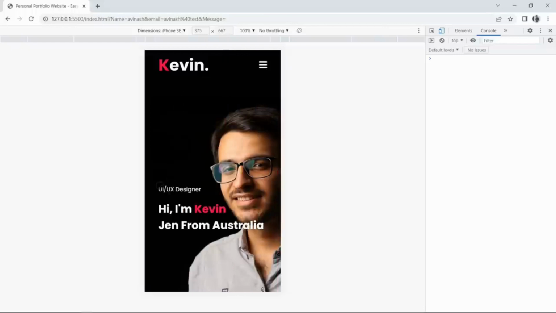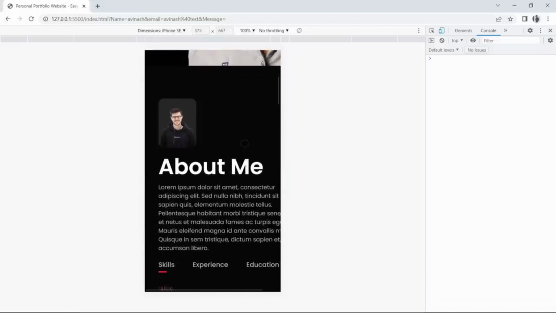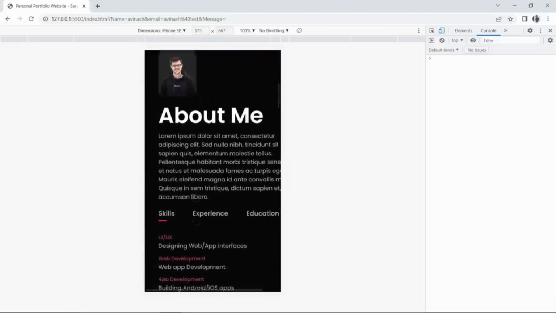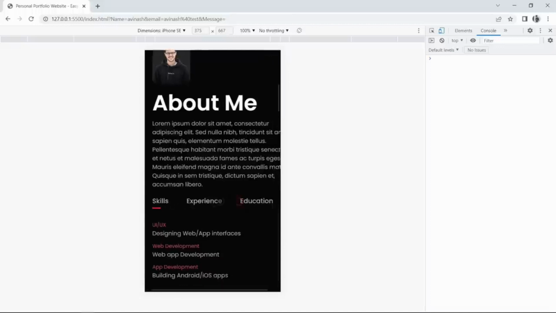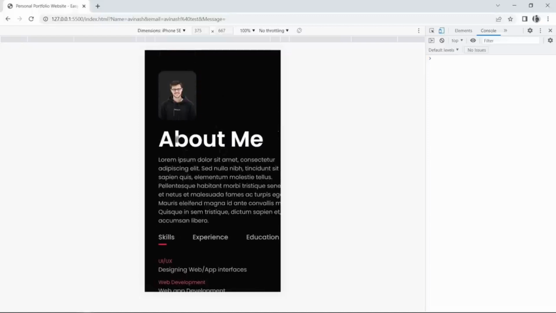And other things, this title is looking good. Now let's scroll and come to the next section, which is the about. In this about, the size of this image is small, and this text is going to the right side, so we have to decrease the space between these text, and we will decrease the font size also. So first we will decrease the size for this text, which is about me.